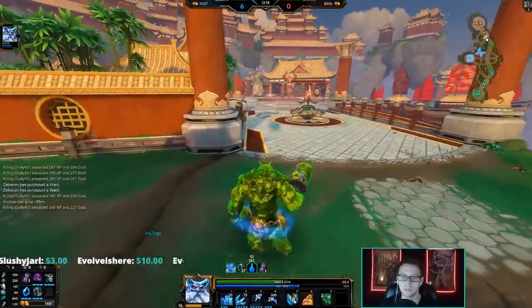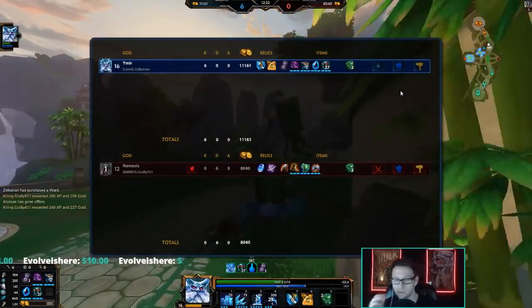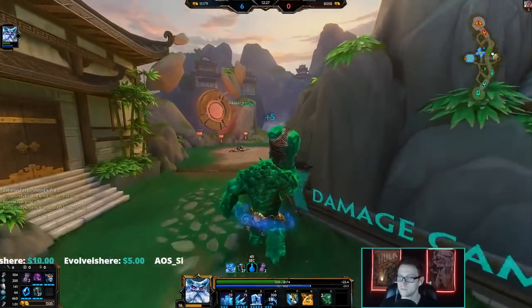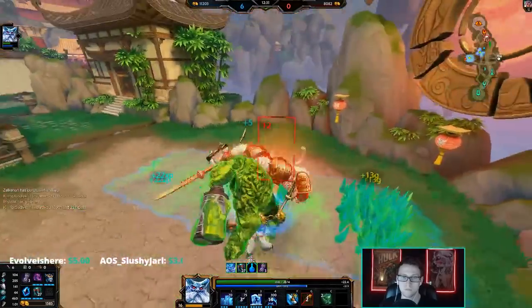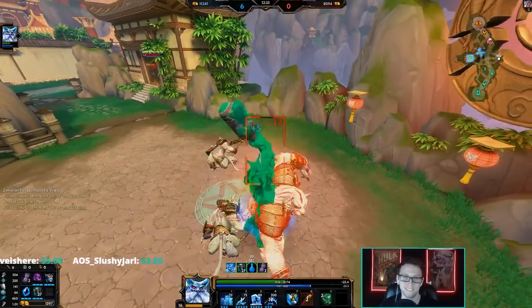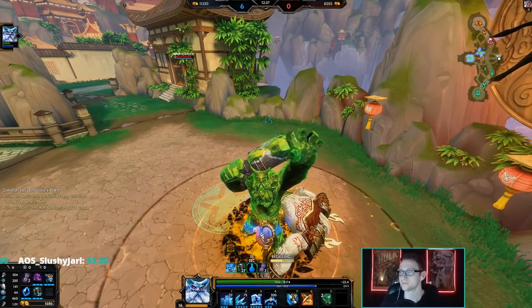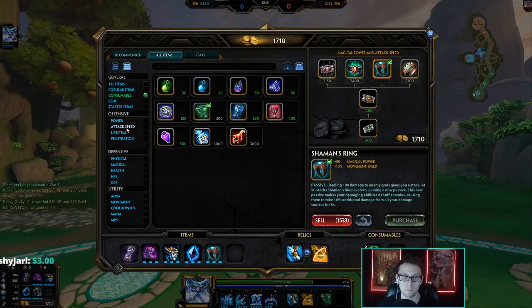Now hopefully, nope, she's actually not dead for any amount of time ever. So I'll just go ahead and settle for red buff. Holy shit, I love that Frostbite passive, dude. It hits so hard. Just go into double defense.